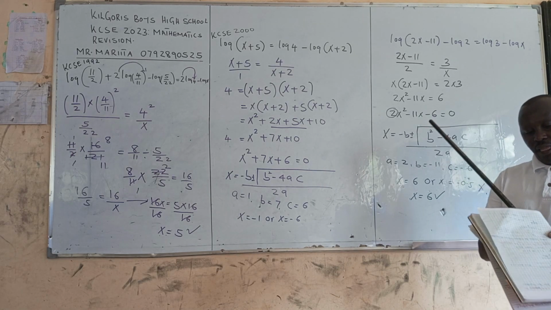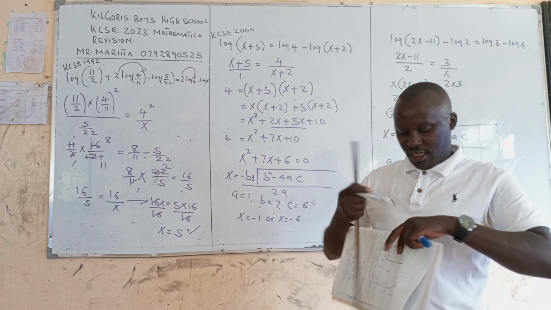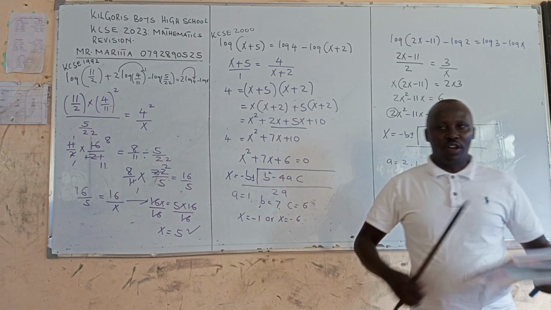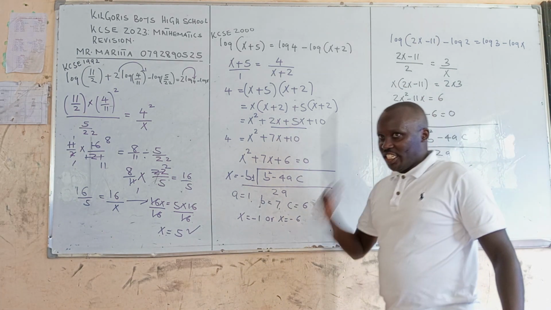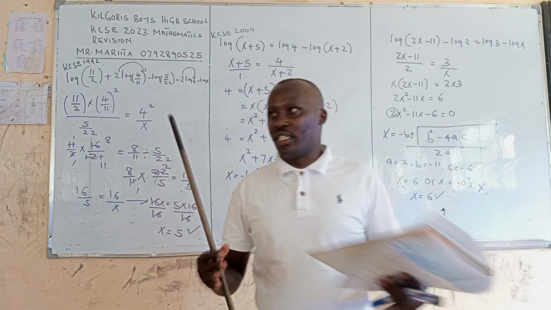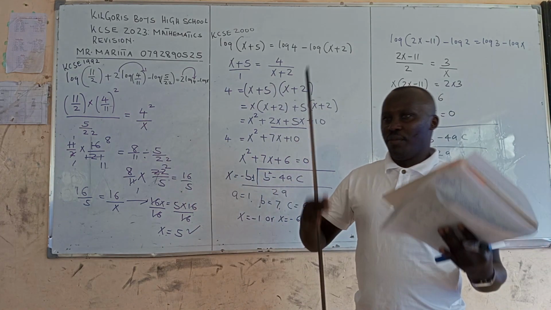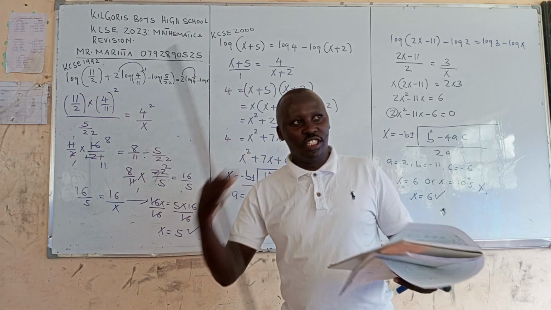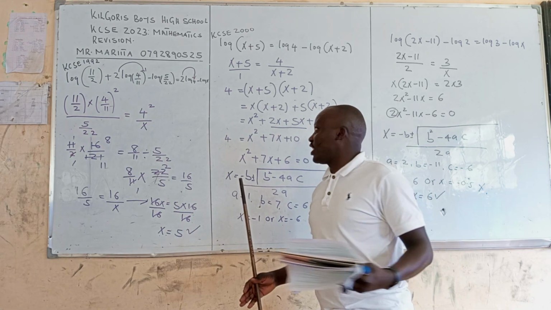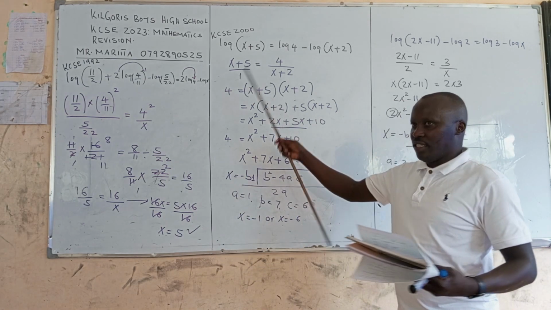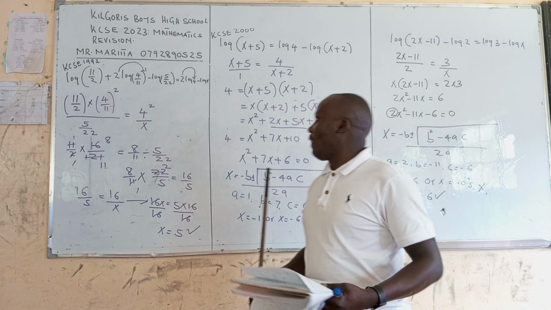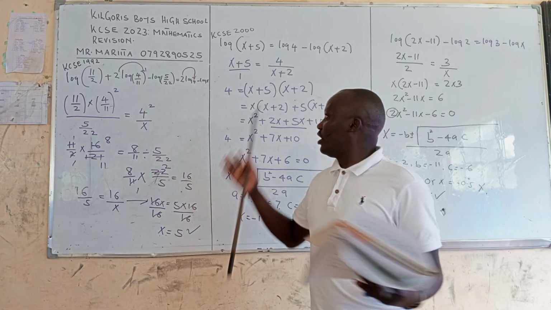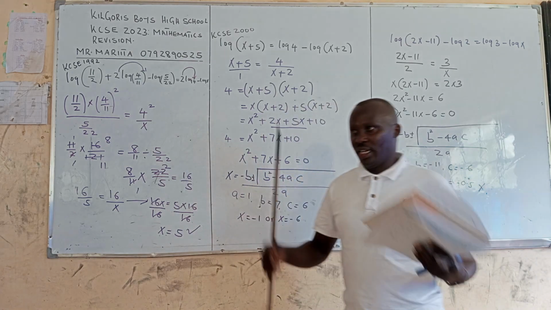So the main thing you are supposed to understand in this logarithm is you check whether the problem contains the same logarithm. After checking that the problem contains the same logarithm, then you check the main operation. Where there is an addition sign, it will change into a multiplication sign, the subtraction sign will change into division, and so on. Those are the many things that you are supposed to understand when dealing with these questions on logarithms.